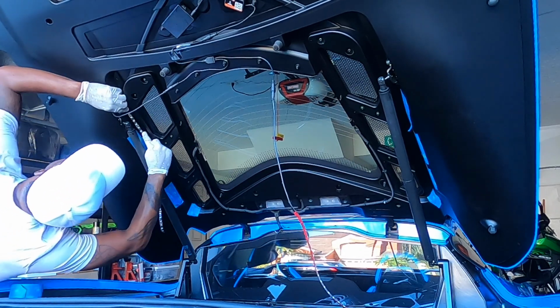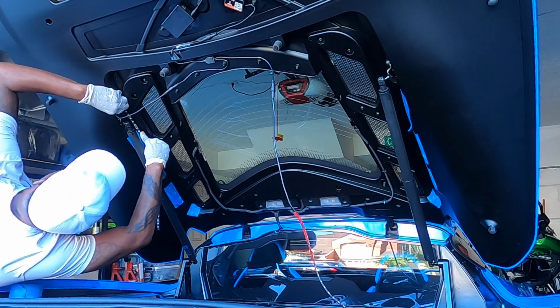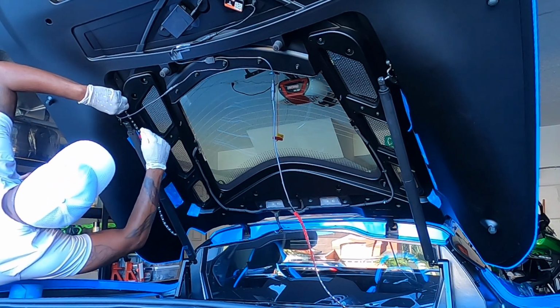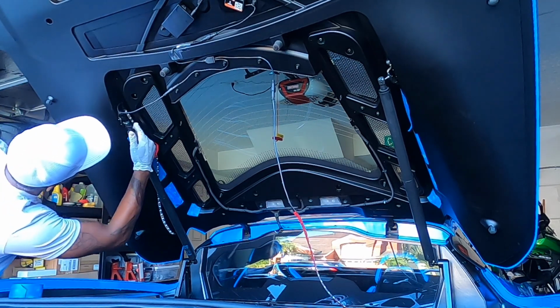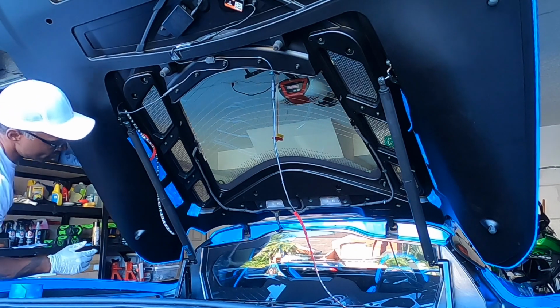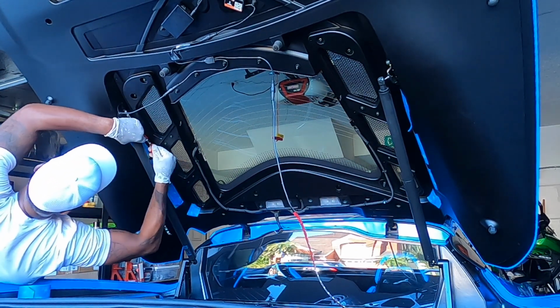And what I'm going to do is remove the backing as I work, as I apply it, as opposed to removing all the backing at one time and risking sticking the other end somewhere. And that'll help me get the application done without too many hitches along the way.